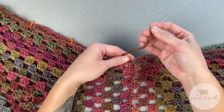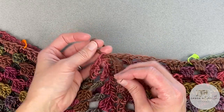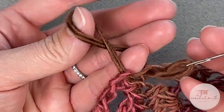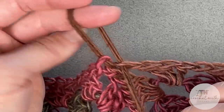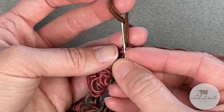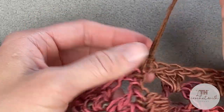So I'm going to take my yarn needle, tapestry needle. I'm gonna go in from the back to the front of the same second stitch that I already put a stitch into, but I'm going to hold my finger back here. And I'm going to take my finger and twist it so it forms this X shape right there. Let me zoom in right there. Okay, so what I just did is I inserted my yarn needle into that same second chain stitch, held back some yarn. I'm going to take that yarn and flip it so it forms like this X shape. I'm gonna take my yarn needle, go underneath, through, and then slowly feed it so that the knot will form where I want it to and not way up top and have a bunch of slack. And that is me tying off my work right there.